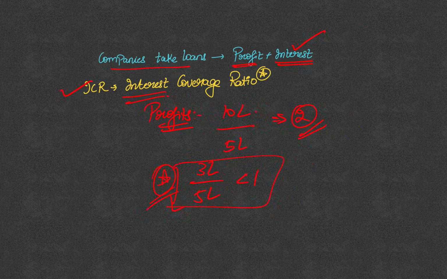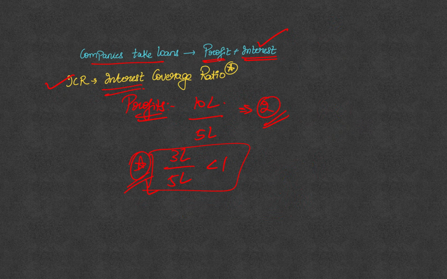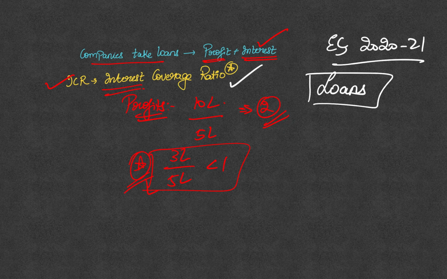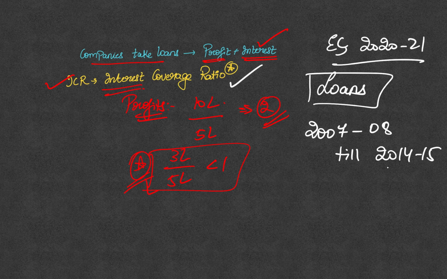Now, the reason why we are talking about this term ICR is because the Economic Survey in 2020-21 has talked about the poor ICR of a lot of companies which took loans from our Indian banks. Let's say from 2007-2008 till 2014-15, RBI noticed that a lot of banks were in a zombie lending mode without taking a look at the ICR. So this resulted in RBI taking stringent steps.